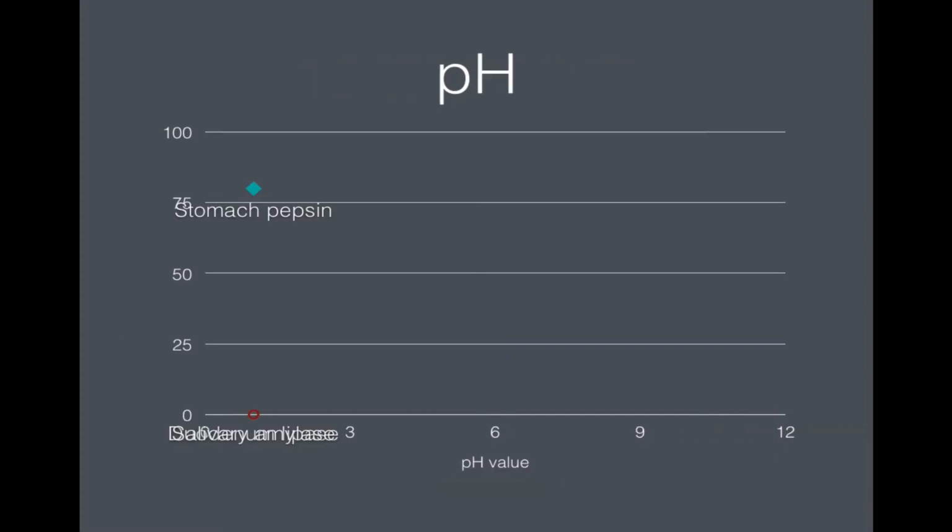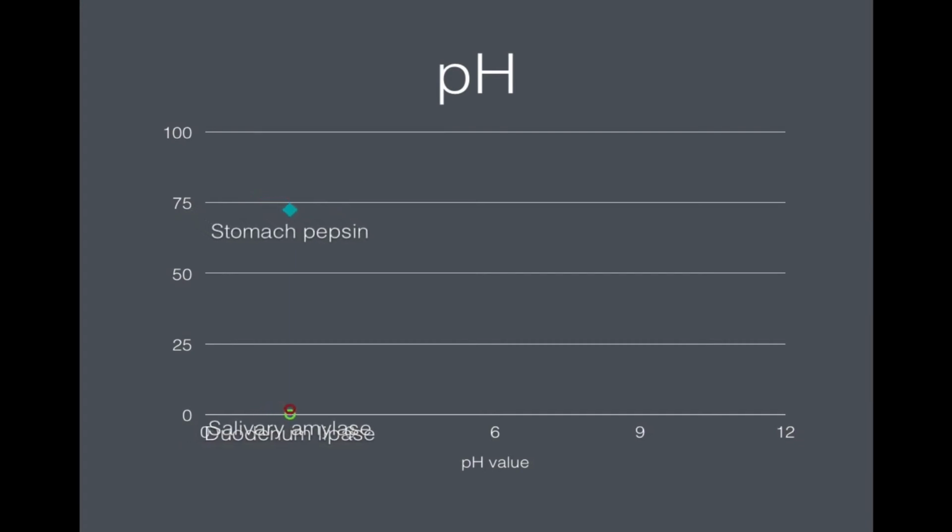Another factor that affects the activity of an enzyme is pH. And different enzymes will work best at different pHs. So here we've got stomach pepsin, which you can see clearly there's this blue dot. And then at the bottom, we've got salivary amylase and lipase that goes into the duodenum in the small intestine. We're at about pH 1.5. Stomach acid is about this particular pH, so the pepsin inside the stomach will be at its most active.